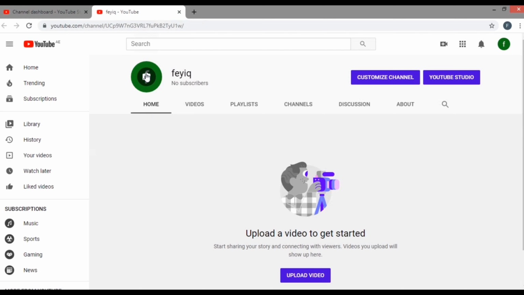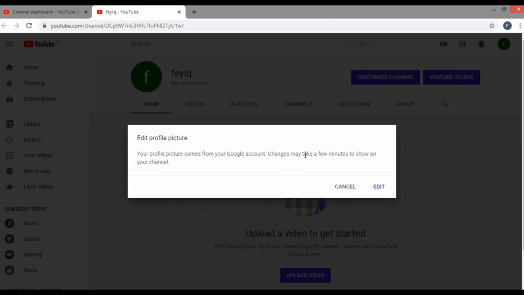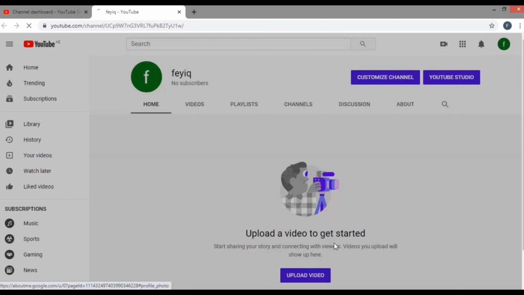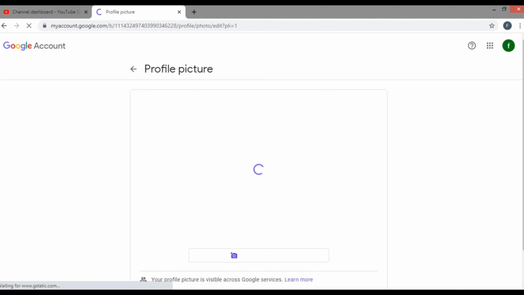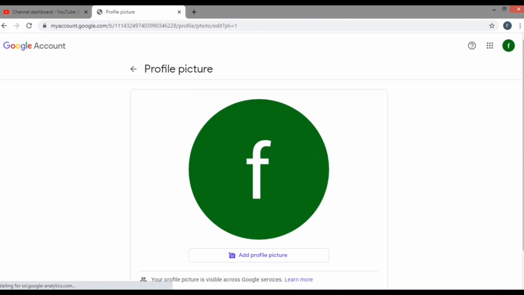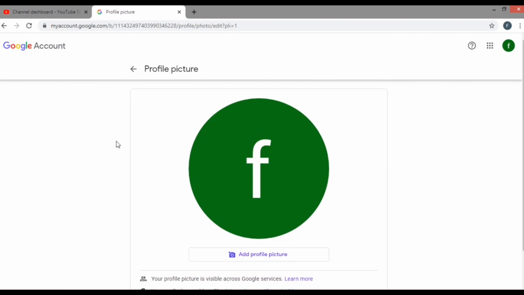And when you do, you will see a small camera icon open. I want you to go ahead and click on it, and then you can see the dialog box that says you can edit your profile picture. Now I want you to go ahead and click on edit, and you will be taken to a page of your Google account. Now in this page you can upload your profile picture right away. It could be any picture that you have, but since I'm going to create a profile picture, a channel logo for my channel, I will show you the steps in order to do that.